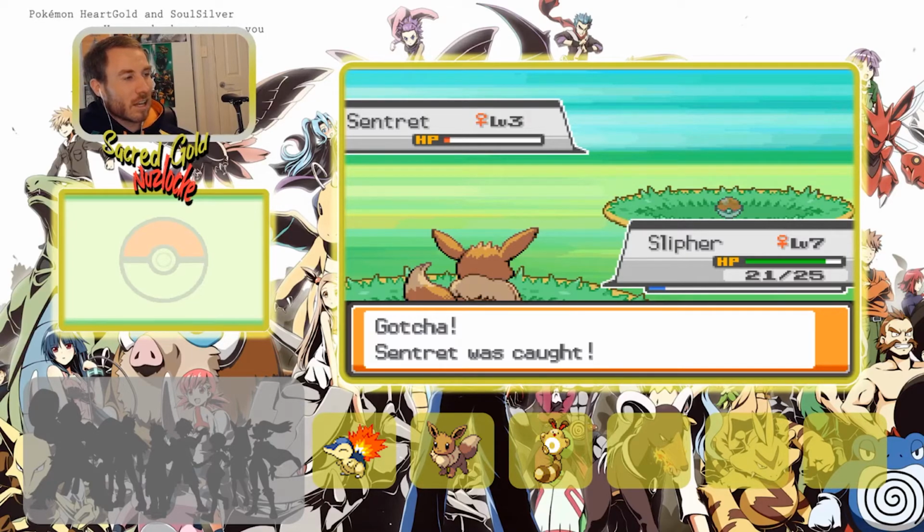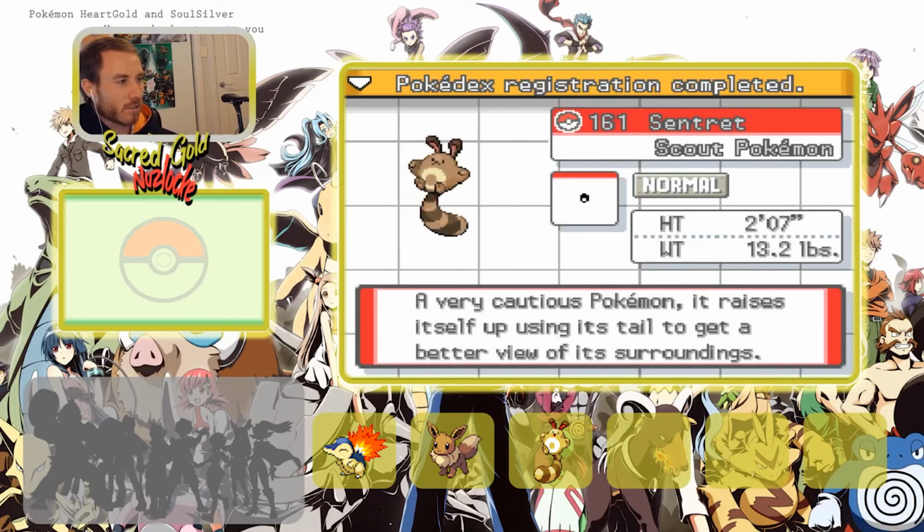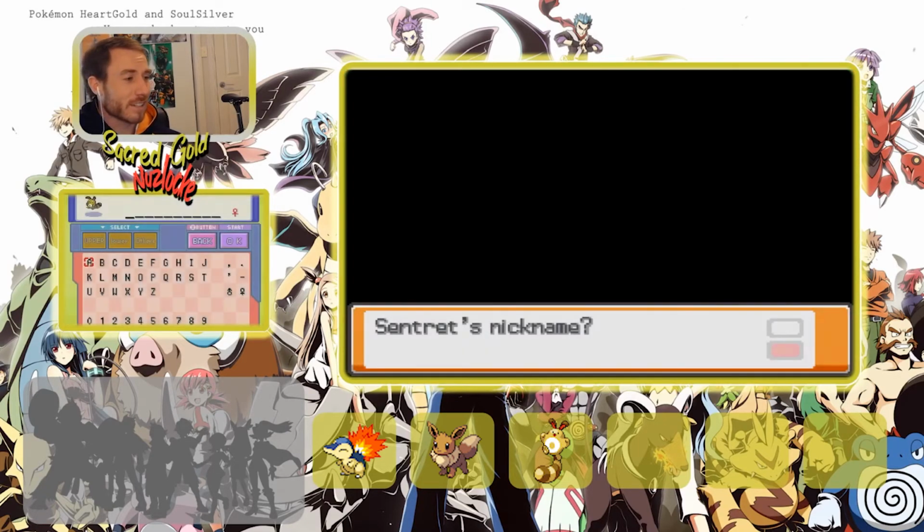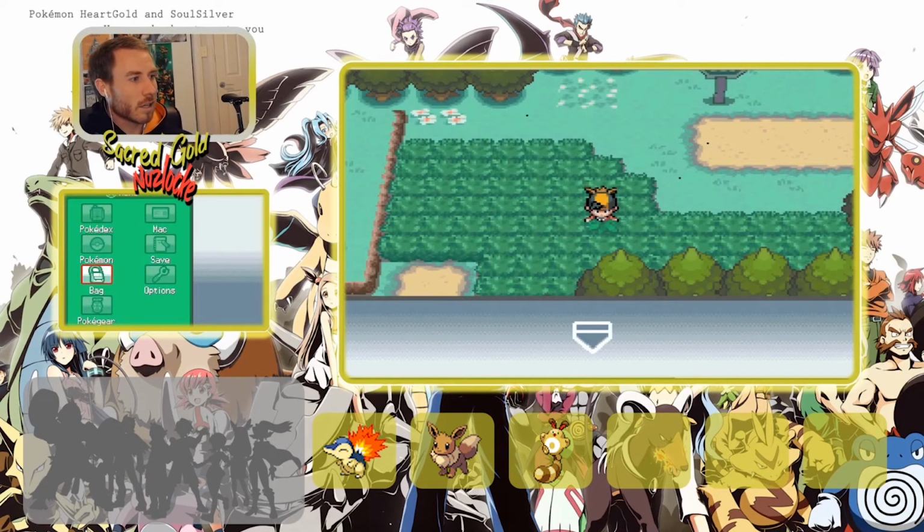And we're going to hit up a nickname for Sentret once its data gets added to the Pokedex. It is the Scout Pokemon, and that in fact is what we're going to nickname it. We're going to call it Scout. So, here we go. Scout is in and on the team.